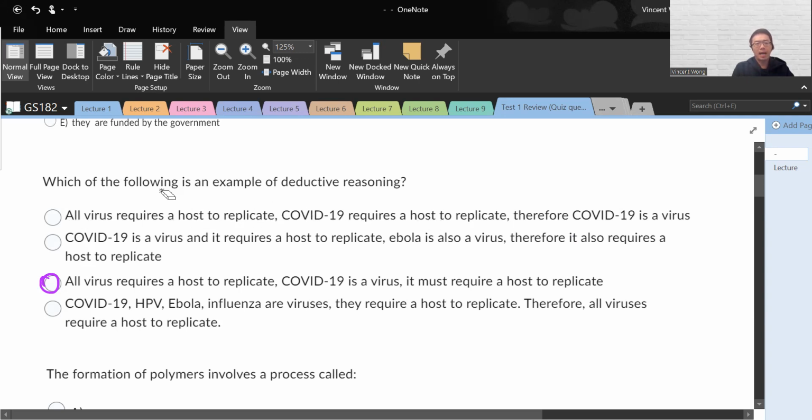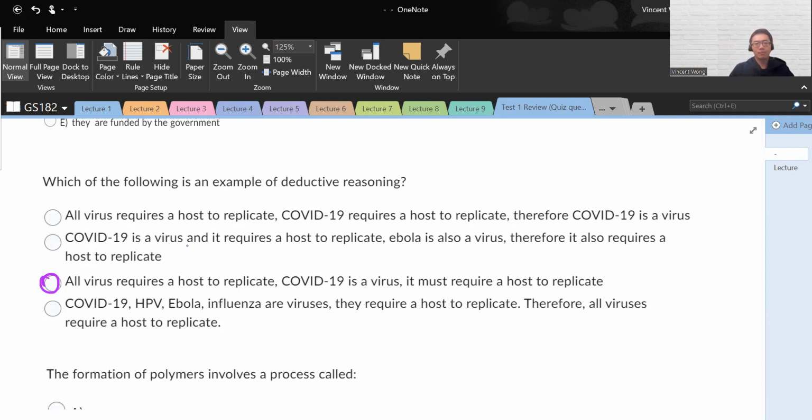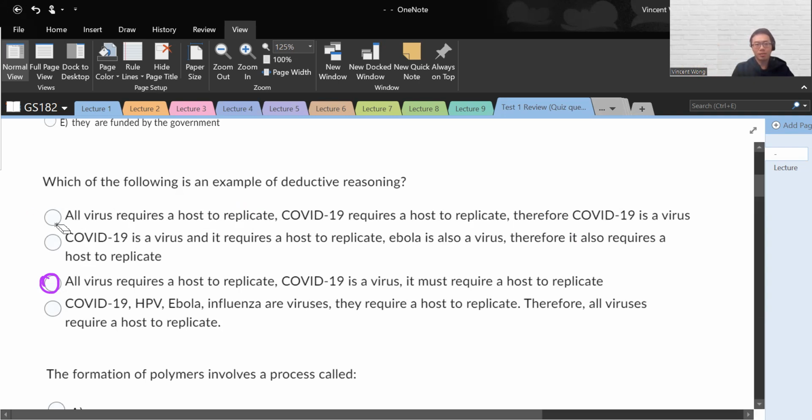This one is backwards, right? Remember in class, I gave you another example with wings and bees and birds, and the conclusion was that bees are birds, right? That's this one. This is the wrong one. If you need a refresher on that, please go back to the lecture 1 recording, towards the end, the last 5-10 minutes of the recording. You will hear the full explanation of this. But this is the answer.